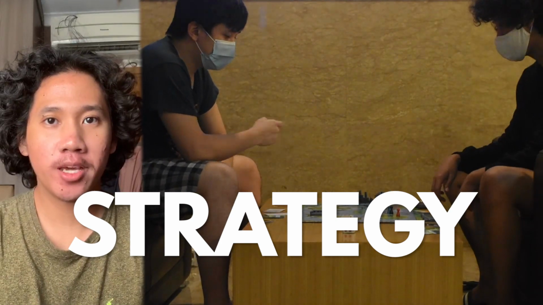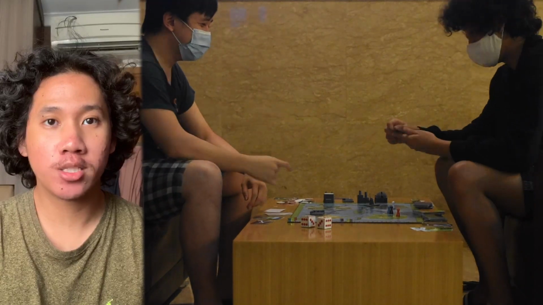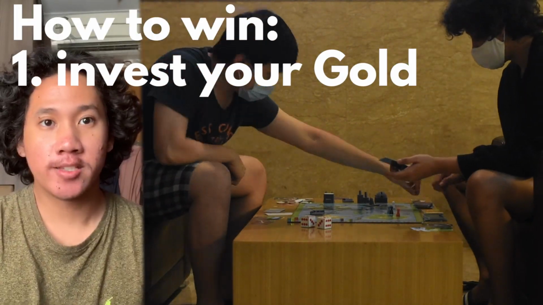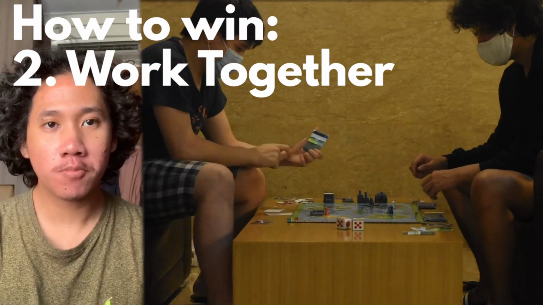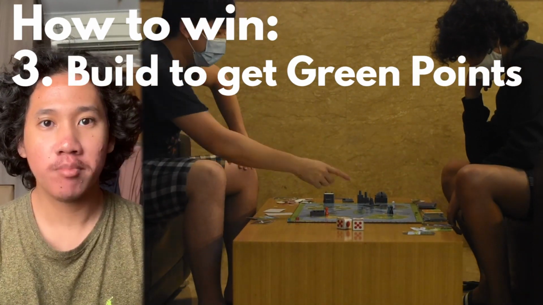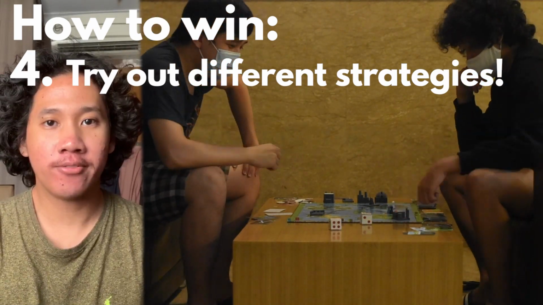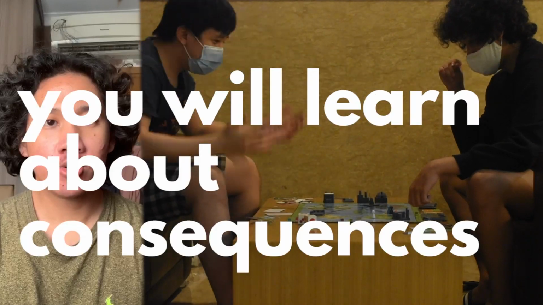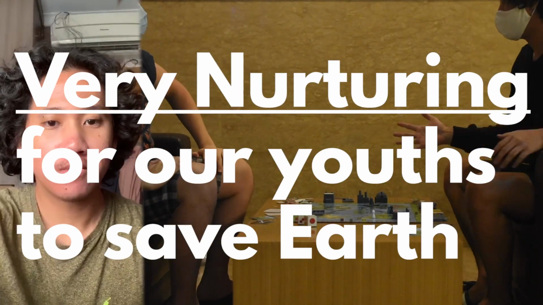The objective of the game is to gain more green points, but there are so many ways to do it. For example, saving some gold, working together to remove all incident cubes, or buying all the buildings in hope to gain more profit, and many more. With a variety of strategies that the players have, they will learn about consequences and long-term strategies, which is very nurturing.